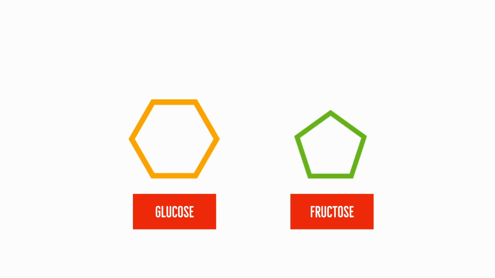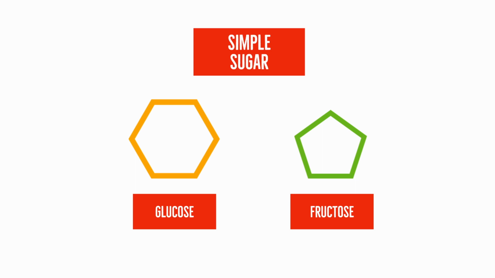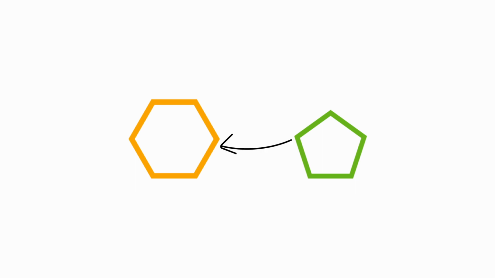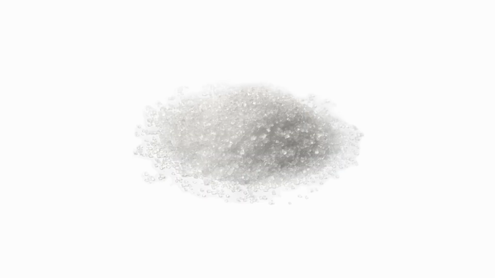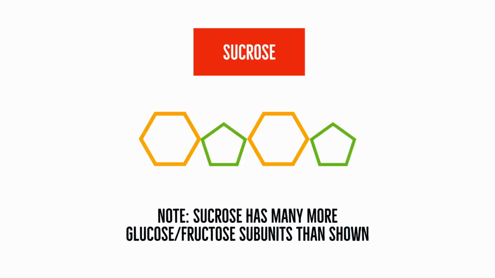In order to talk about all of these different sugars, we have to revisit some basic questions. What is sugar and how is it made? First, sugar is a carbohydrate that takes on different forms. You might have heard of the words glucose or fructose, which are simple sugars. If you take simple sugars and string them together, you get a compound sugar. Your typical table sugar is sucrose, which is a compound sugar made of glucose and fructose.